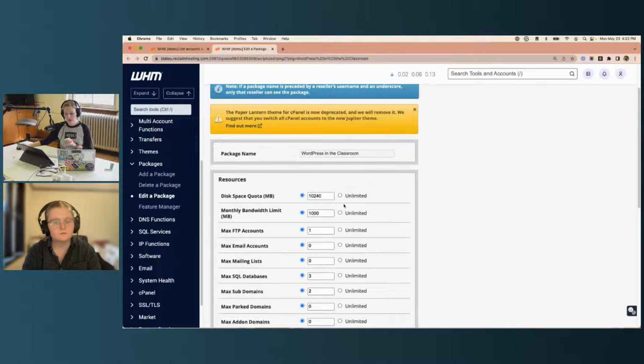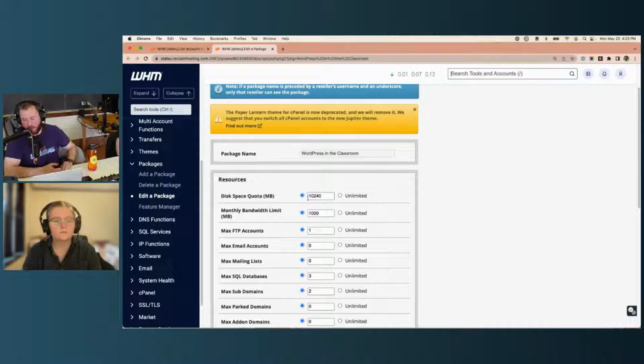I will say in terms of disk space, we kind of recommend that you don't set unlimited disk space, because you'll have a couple heavy hitters that will eat into server resources. So even if you want to give the idea that they have unlimited storage and give a larger amount, still set a quota here. I think that will benefit you in the long term. And try to keep that as unified as possible. It'll be a good kind of alarm bell when you find that they're using 5 gigs or 10 gigs, right. Even if that's quite a bit more than everyone else. You can at least go, hey, something is up here and maybe we need to look at the account.